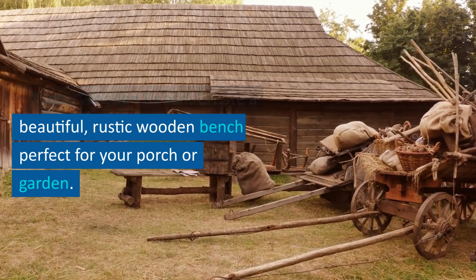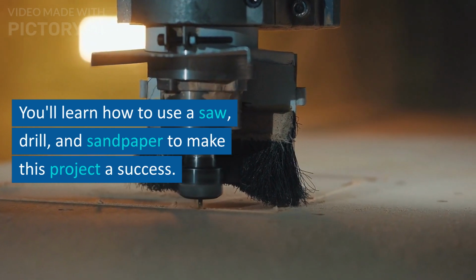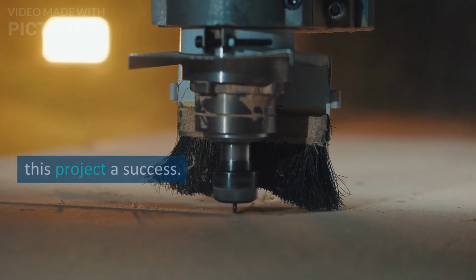Rustic Wooden Bench. Create a beautiful, rustic wooden bench perfect for your porch or garden. You'll learn how to use a saw, drill, and sandpaper to make this project a success.